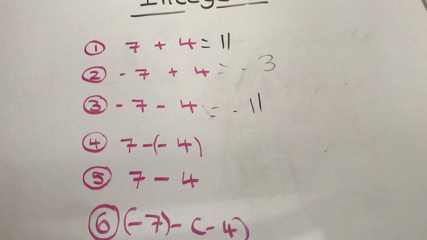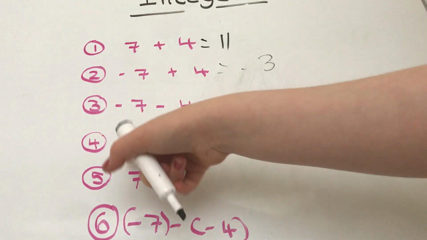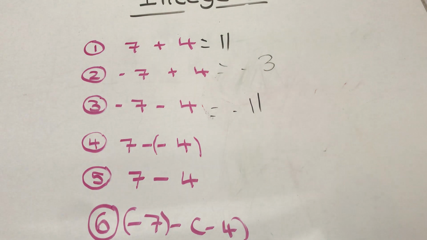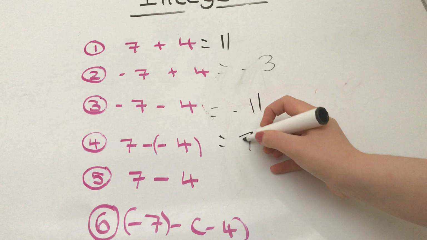So, what about 2 negatives next to each other? That doesn't really please maths. They want to go, no, that's going to be a positive. So let's think about this first. I have 7 minus minus 4. I don't know what to do with that minus. Do I make this 7 minus or make this 4 minus? No, you change the equation. So rather than having 7 minus minus 4, you end up with 7 plus 4.